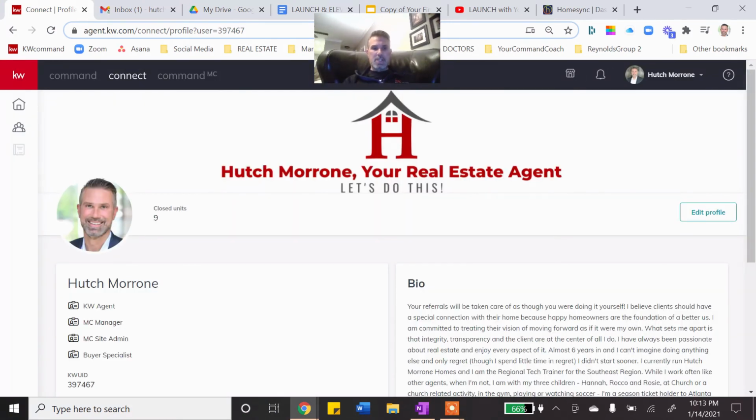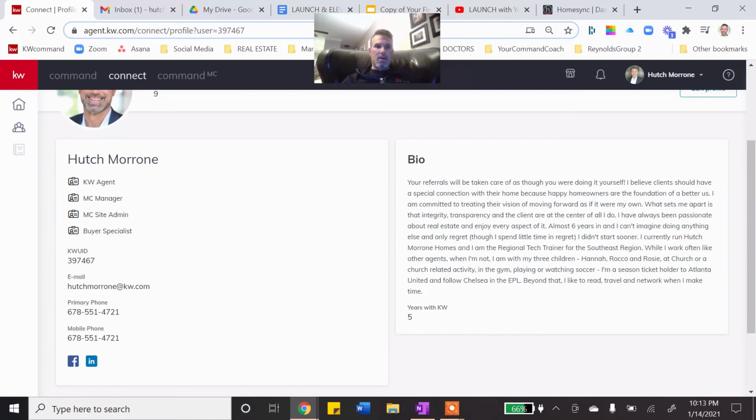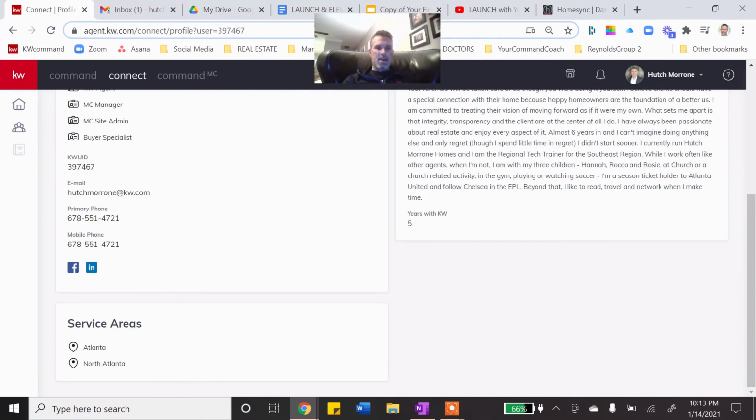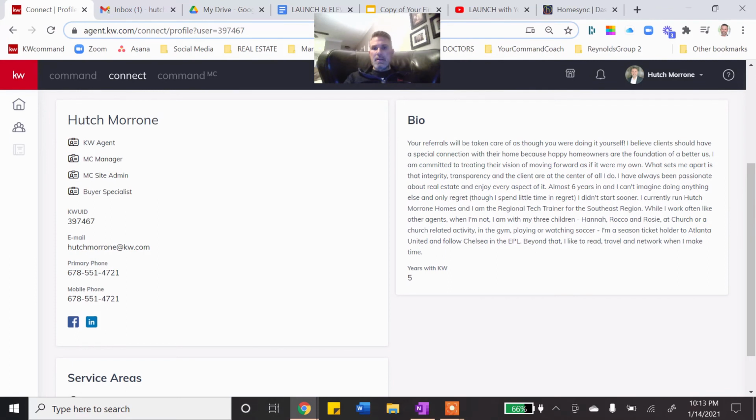And then you hit Save Changes. And then you can see that all that information populates here. There's the icons, right, for social media platforms. There's your service areas. And honestly, pro tip, I think my bio's a little long. I would shorten it to the key pieces of information you want people to know about you inside Keller Williams, and I would more or less leave it at that in the future. So I have a little work to do there. But I hope that helped you out.